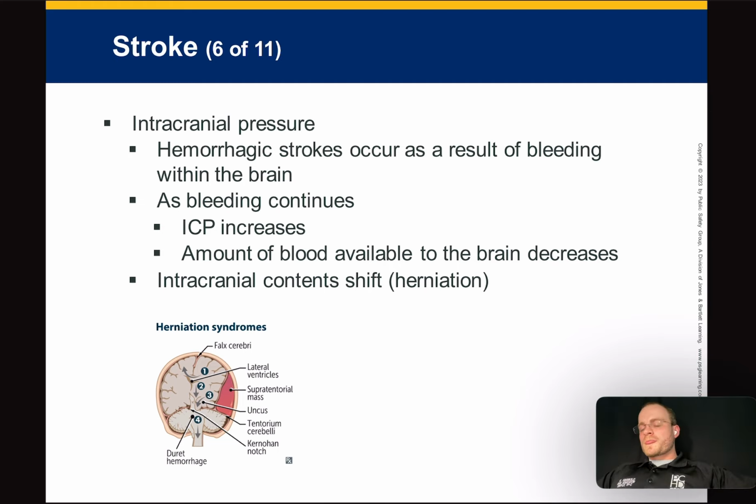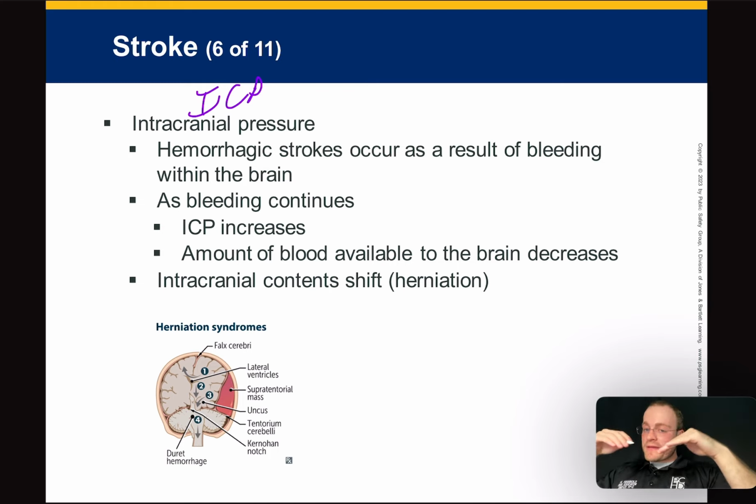The cranial vault is confined, right? The skull doesn't change shape. As pressure builds up from this leaky vessel, the hemorrhage, we call that intracranial pressure, also called ICP, right? As the pressure builds up, it starts pushing on structures in the brain. As a general pathology rule, when the brain gets pushed on, it doesn't work, okay? When you start pushing on the brainstem or the temporal lobe or whatever, it stops working because it doesn't like being compressed. That's something to be aware of.